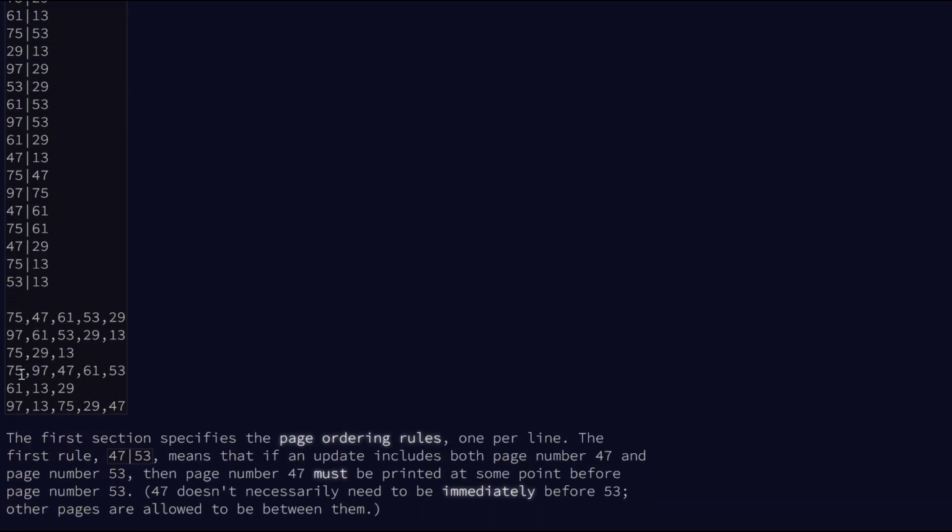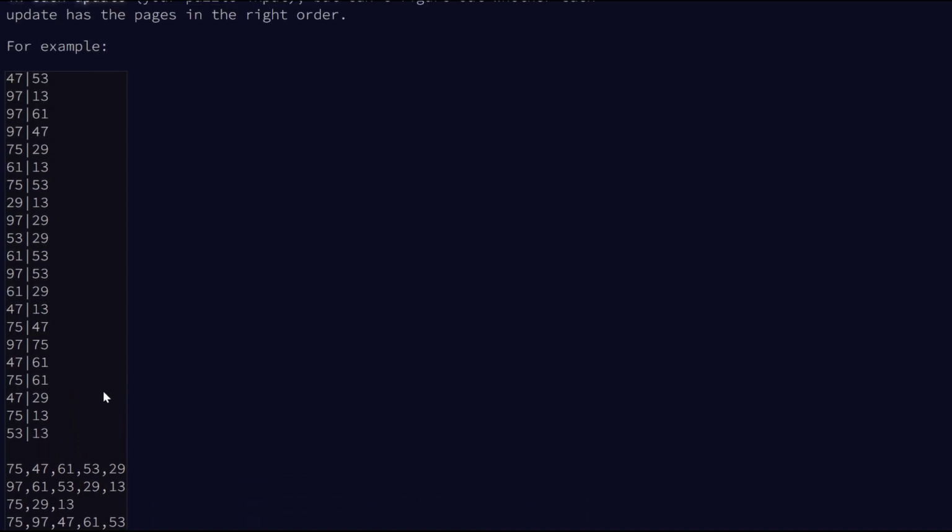So if we were just trying to validate this, we could do that. But what if we wanted to find a correct printing order for this? We would say, I want to print 75, choosing it arbitrarily because it happens to be first in the list. And we would consult the rules for 75. We would see 97. And say, oh, I actually am trying to print 97.